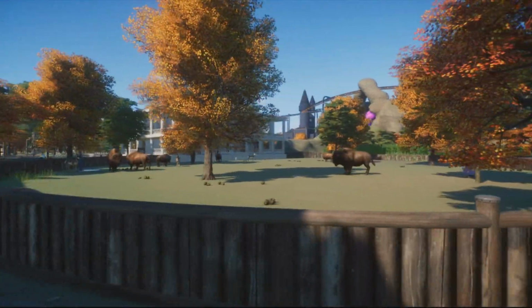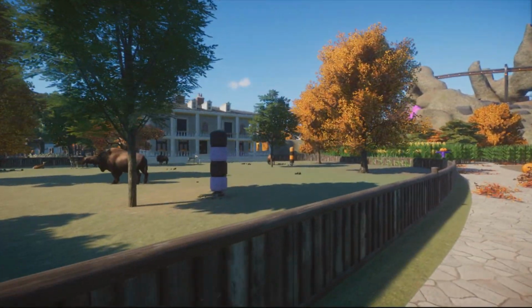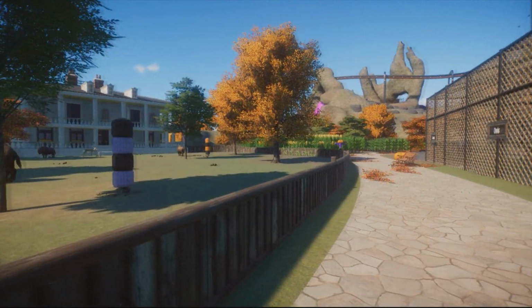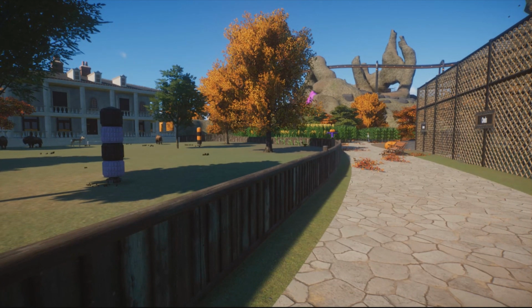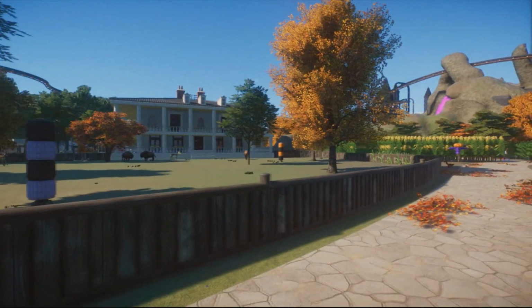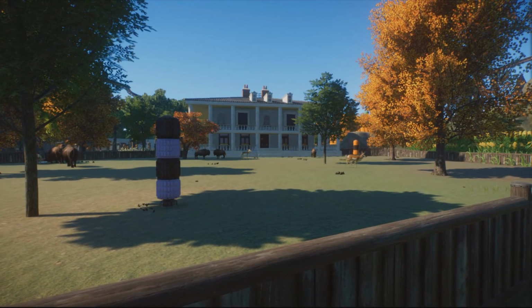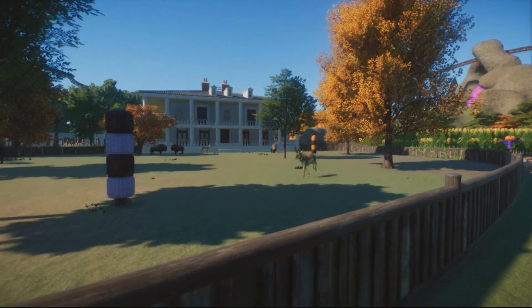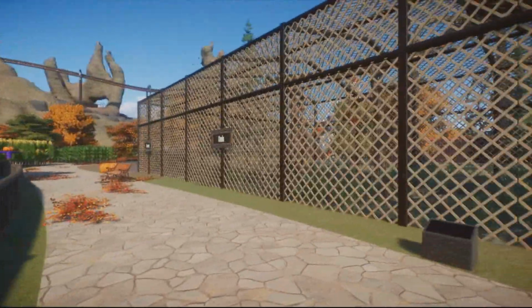So this is the Bison and Pronghorn range. It's nothing really to write home about. It's just the other end of the mansion. In this part of the zoo, I wanted to make it a little nicer than the other ones. I think I see a lemur running around in the bison paddock. Yep, there he goes. So the rest of the zoo is inspired by movie monsters and stuff, but I just wanted to make this area a general fall type enclosure area.